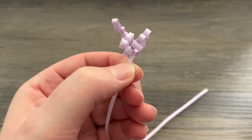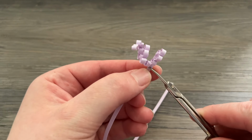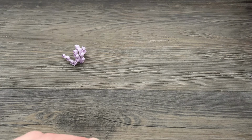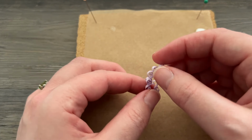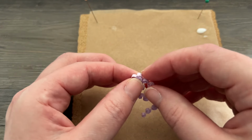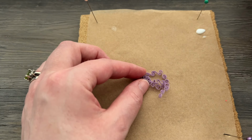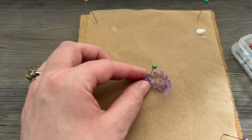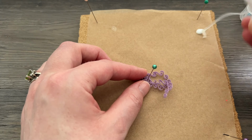So once you get a good amount of the beehive done, you can go ahead and snip that off. It's okay if it's all curled up in different directions. It's just going to naturally do that. And then we're going to grab our work board and sort of get this to be a little bit more organized here by rolling it around itself to make the attempt at a circle that it's going to let you make. It's not going to be perfect. You don't want it to be perfect. You just kind of want to get it a little bit more organized, like I said.